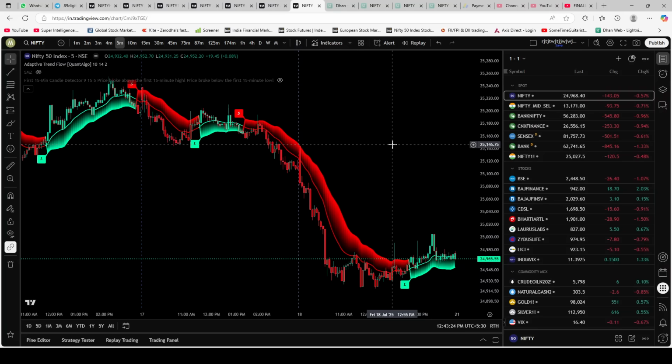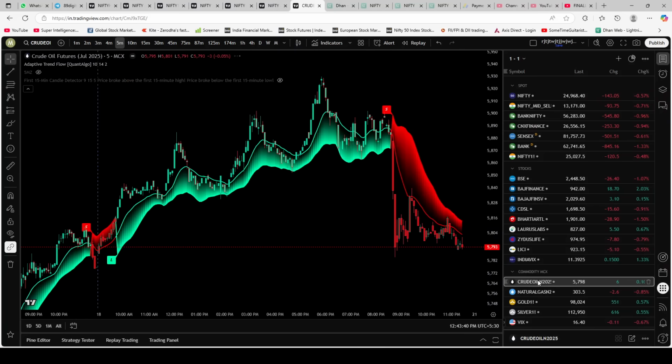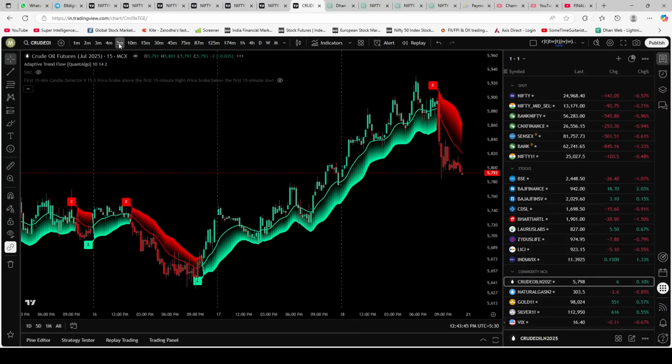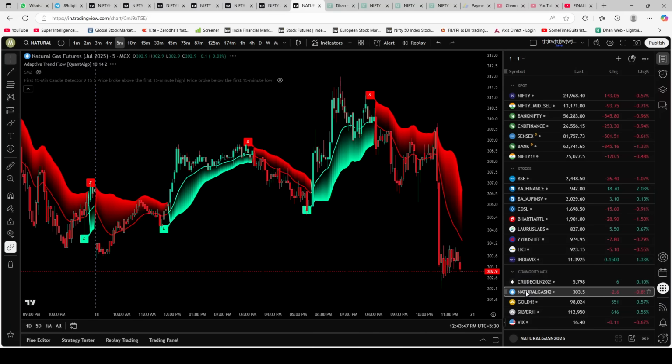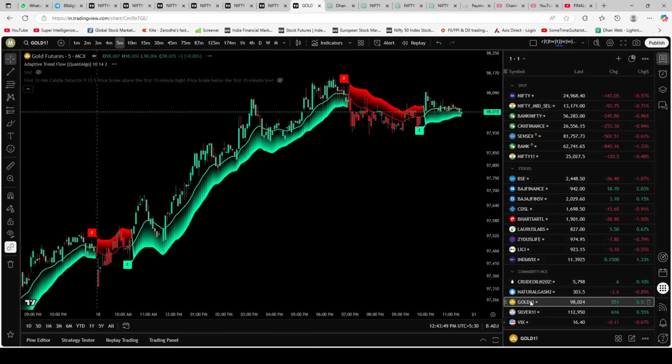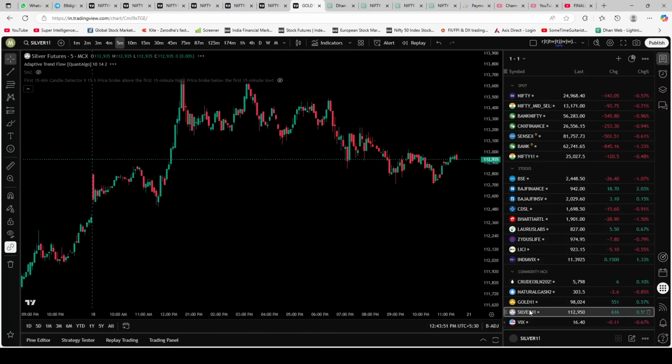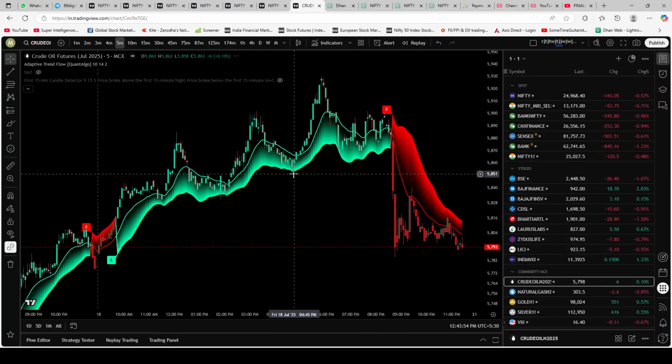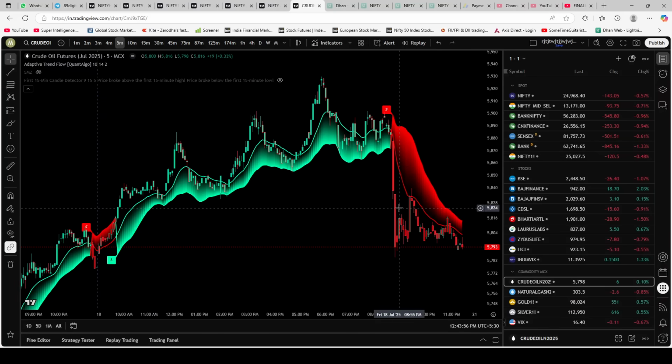So I wanted to bring this across to my subscribers that this is a great indicator, and it really works. I've been using it for the last couple of days and I'm very happy with it. I've not only used it for NSE, I've also used it for commodity on the 5 and 15-minute time frame, and I find it pretty accurate. I've used it for crude oil. I've tried to use it for natural gas, sometimes even check gold and silver. All right. Out of all the commodities, I like crude oil.